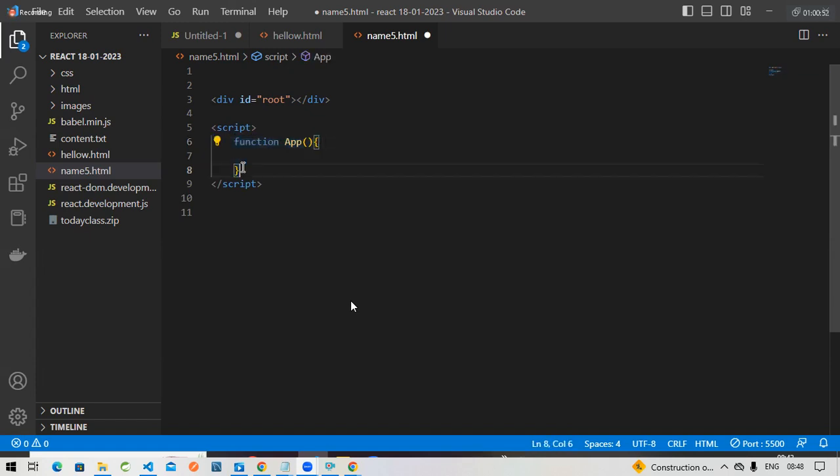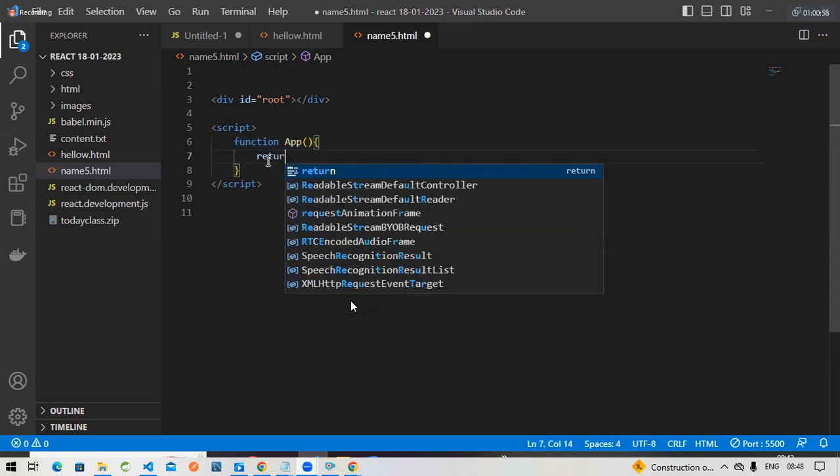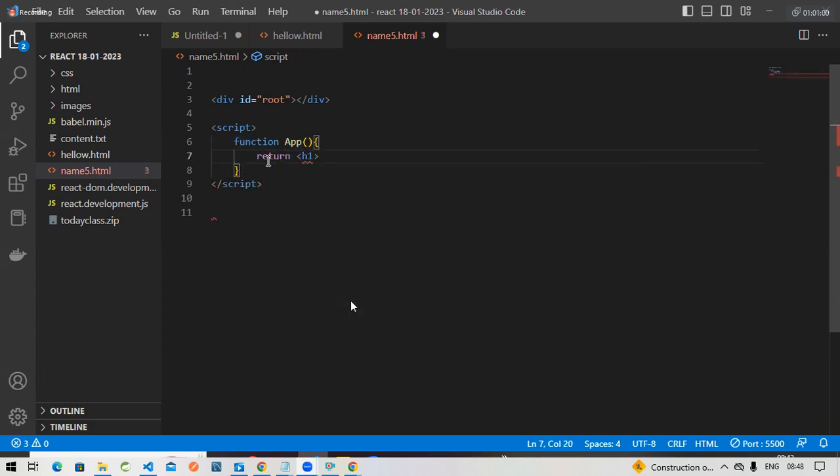If you have written the component but not written anything inside it, what is the use of this component? You have to return some value. What is my return value? Hello Naresh IT. This is my return value. So this is my component.